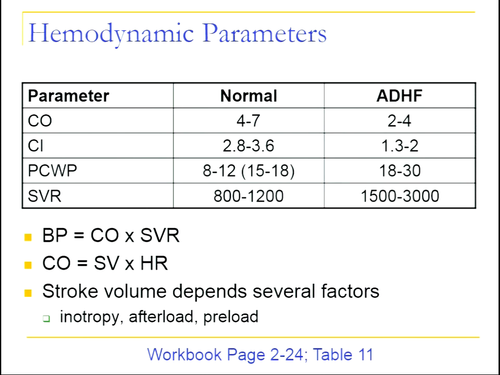These two equations, which I also think you learned in your critical care module that was presented yesterday, become very important. So if you remember, your blood pressure is equal to your cardiac output times your SVR, and your cardiac output is your stroke volume times your heart rate, you will know how to treat any acute decompensated heart failure patient. And your stroke volume depends upon several factors, the innate contractility of the heart. So, for example, do you have dead tissue or do you have viable tissue that can be salvaged? How much afterload, how much SVR are we pumping against, and how much volume is on board?